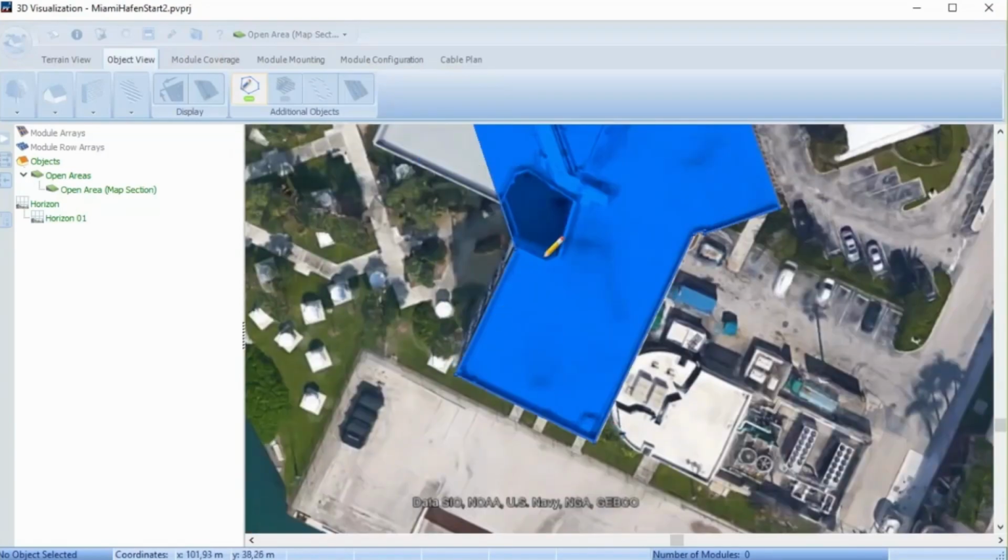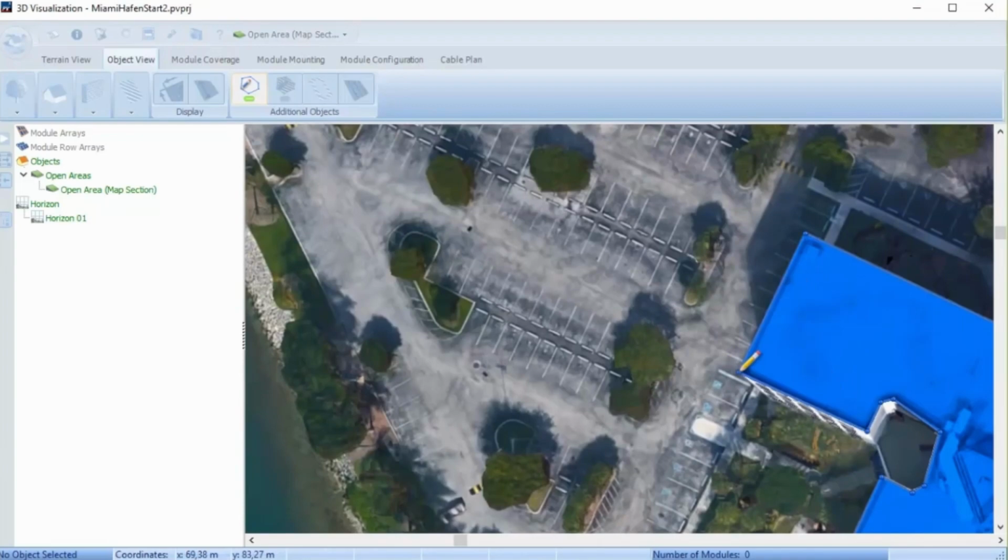Drawing this vector polygon indicates the available area for the PV system.